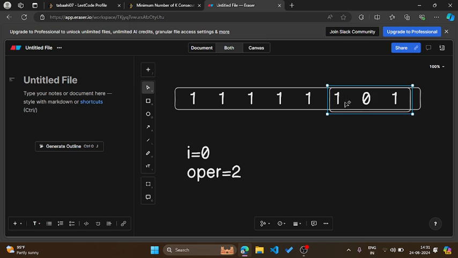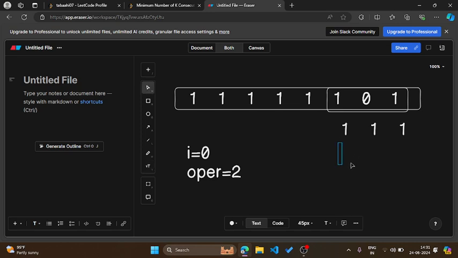Now what if I tell you, why don't you just perform the XOR operation with a mask of size k? Here k was equal to 3, right? So let us say this is my mask of size k. Suppose I have a mask of size k, and if I am at this particular subarray, I will simply perform XOR operation with my mask and the elements of the subarray.